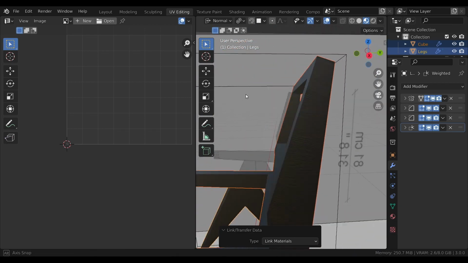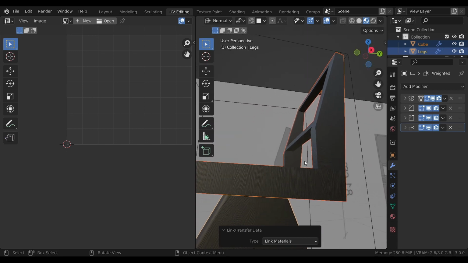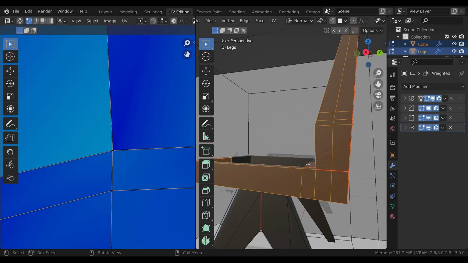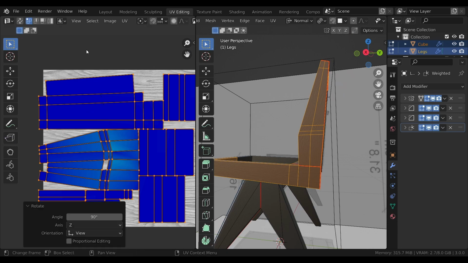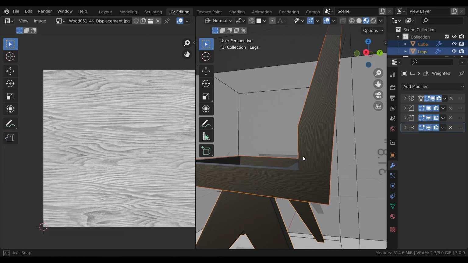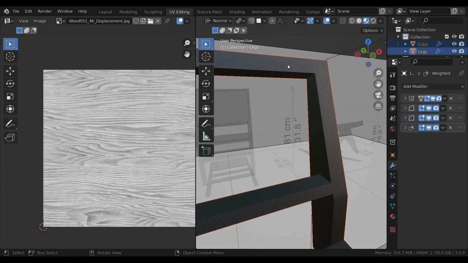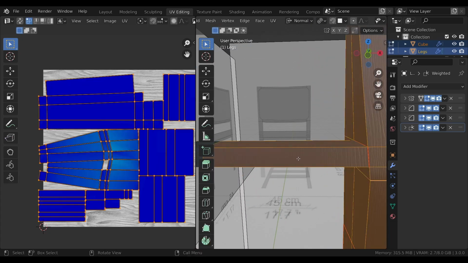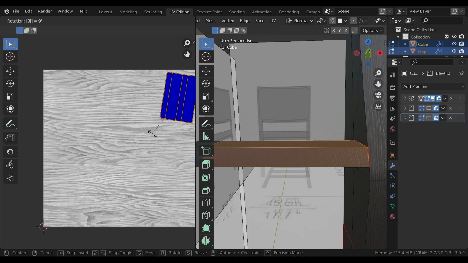problems with the UVs, everything is okay, just a problem with the rotation. To fix that, I need to go here, select all, and rotate 90°. As you see, everything is clear, just this part here I need to rotate. Select it all here, 90°.